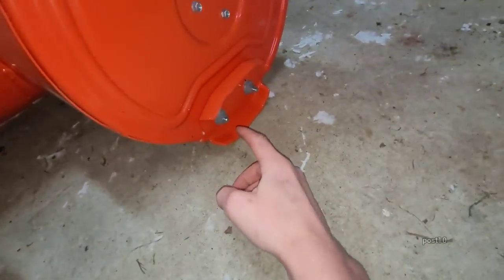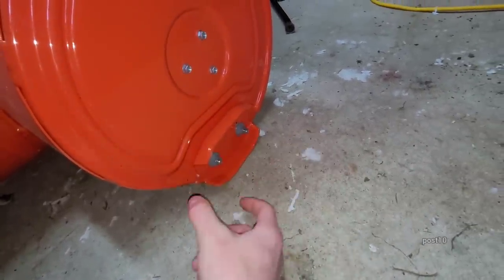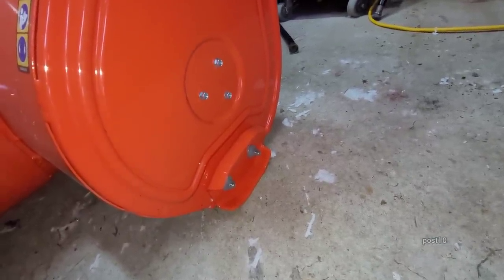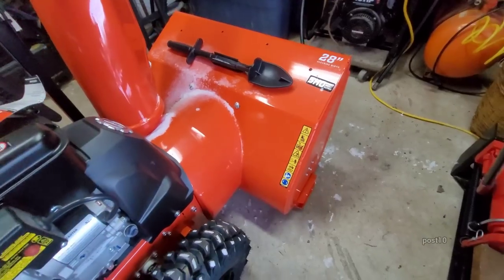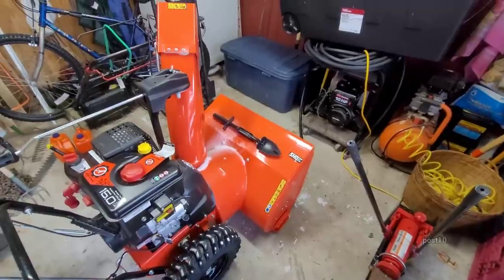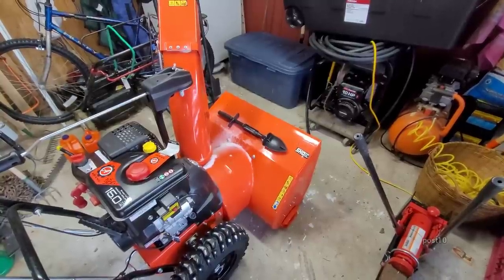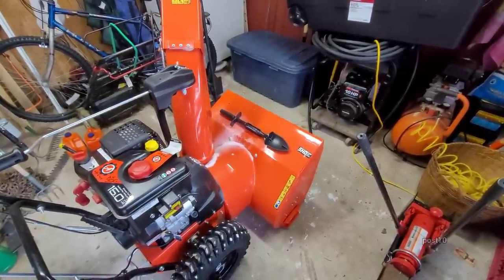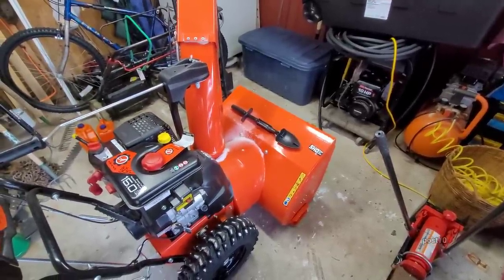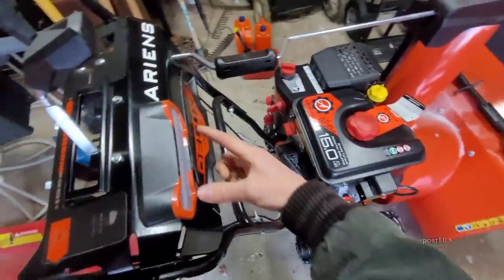The first time I go to use it I'm going to loosen these bolts and put the ski up all the way so it's leaving about an inch off the ground, because I have a gravel driveway and it's going to try picking that up. Today when I was testing it, it threw quite a few rocks. I had gravel delivered about a year ago and it hasn't been packed down enough yet. I got three-quarter-inch stone for drainage — I always have water trickling down from the high water table — and that'll take quite a few years to pack down. But once I adjust the skis it won't pick up anything. It's also got a headlight that's always running.